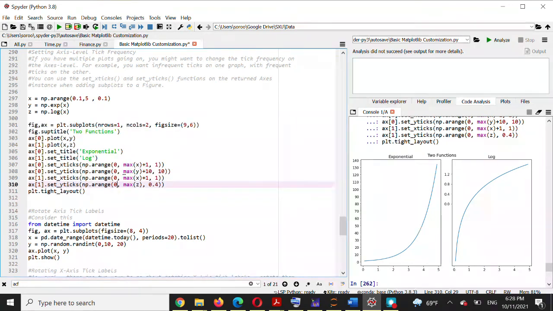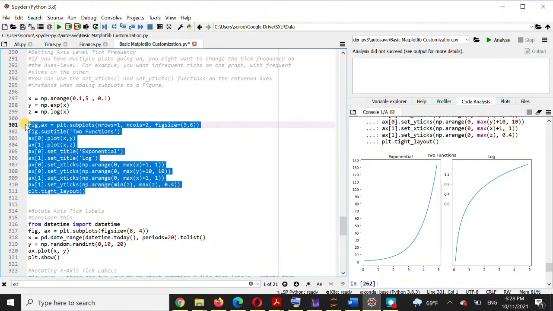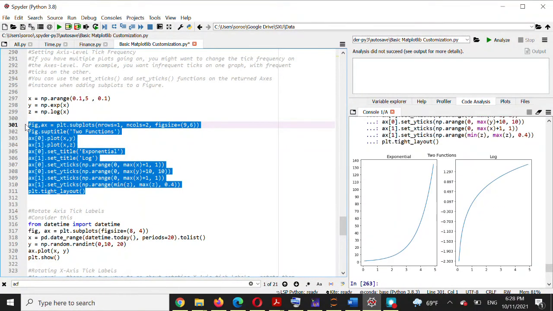So for that, I could say min of z, minimum of z. Yes. Let me say that and see what's going to happen. If I say this, then I'm going to get from negative 2.303 and then negative, and the increment is 0.4.